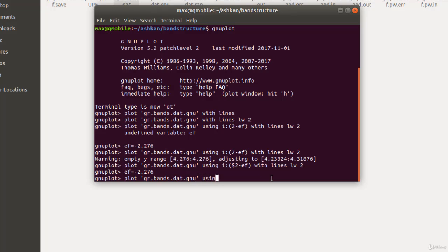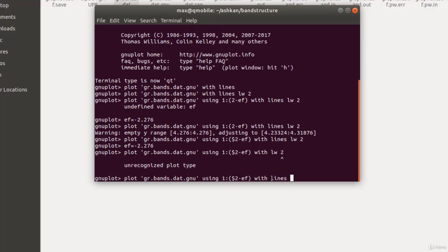We plot it using $2, which means column 2. We want to subtract the Fermi energy, EF, from all of the second column, with lines, line width 2.